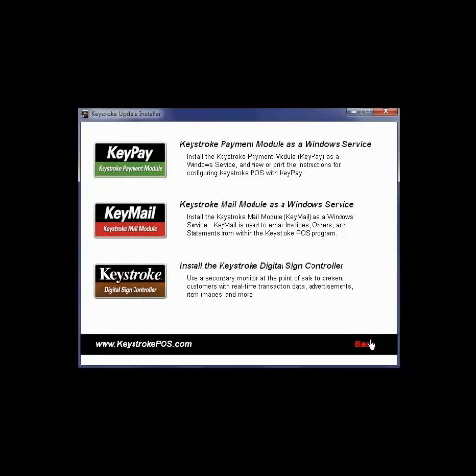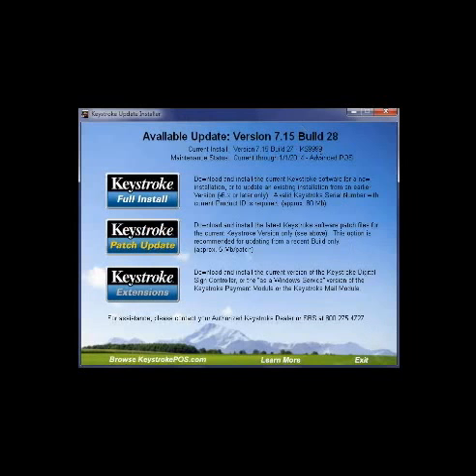All right, let me go back a step. If I go back, now I'm back to the main screen. I'm going to first go through this update patch right here. And it says it's approximately 5 megabytes in size. Some of these patch files, depending on the extent of what we've added to the program, can go from 5 megabytes up to 10 or 11 megabytes. So once you're doing 2, 3, or 4, you might as well get the full setup program. And I hope the screens will display correctly, but we'll see here in a second.